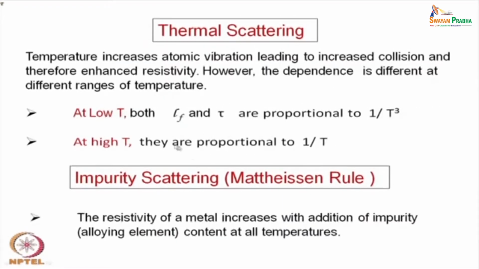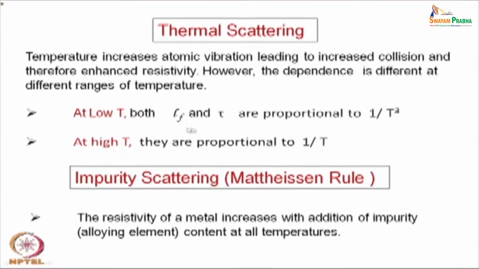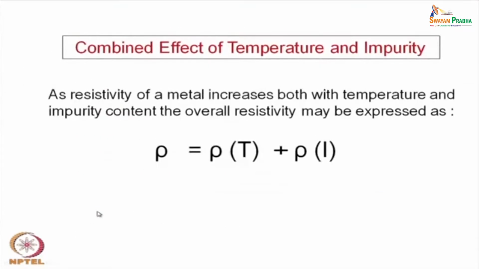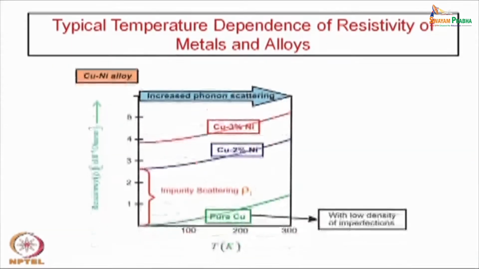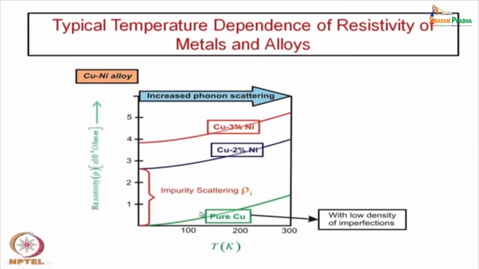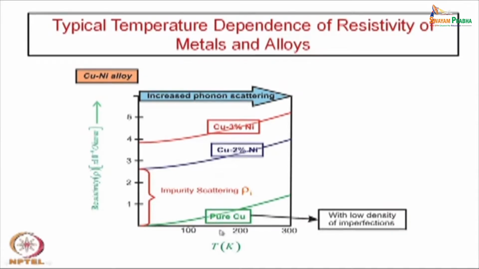Yeah. So, this is at high temperature, this is 1 by T, and closer to absolute 0 it is 1 by T cube. So, on the same curve both of them have been reflected, and so far as the impurity effect is concerned, it is independent of temperature. At all temperatures there is an impurity effect. So, there is a vertical shift. As soon as you put some other impurity, there is a vertical shift at all temperatures, okay, and it is almost parallel to each other.